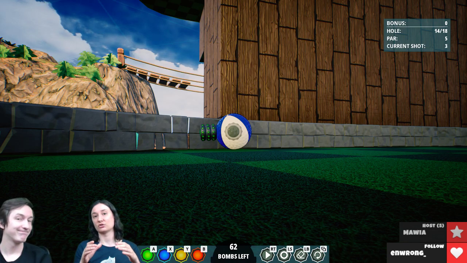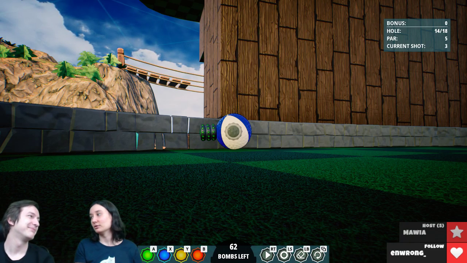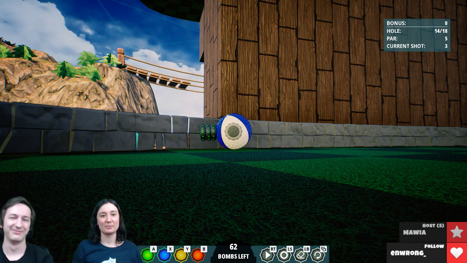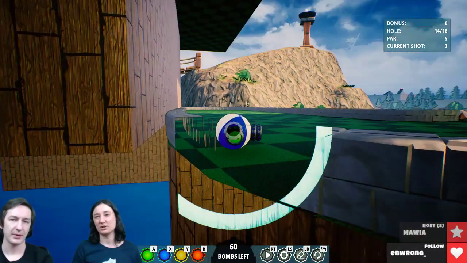Just a little exercise trampoline. Get that, and then you can just bounce. Or one of those big balls. One of those big balls. You know the ones. He knows the ones. The big rubber balls. Yoga balls, I think people call them generally, or something. Exercise balls.